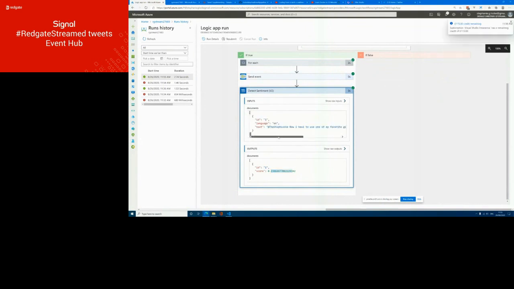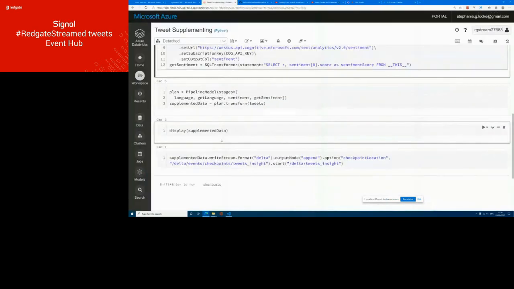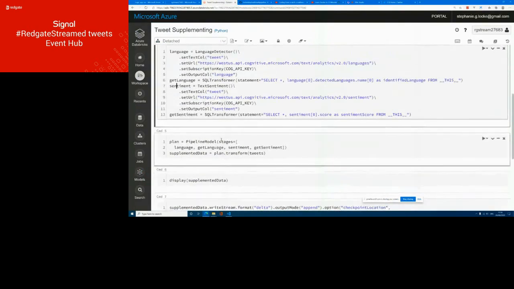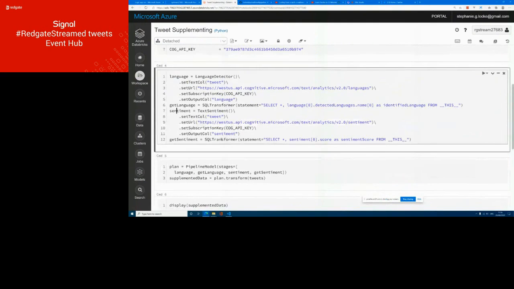Frustratingly, sentiment is not always perfect. I think favorite GIFs should be a little bit higher, but we now have a sentiment score and we can be routing things based on that sentiment. So we can be supplementing our data inside no-code or low-code solutions like Logic Apps, as well as taking it to a next level, more sophisticated solution where you can bring in a variety of techniques that might involve off-the-shelf solutions, custom-built models, and third-party APIs.